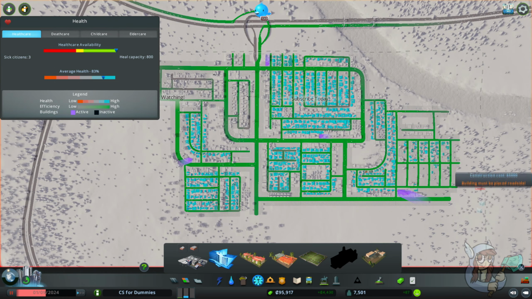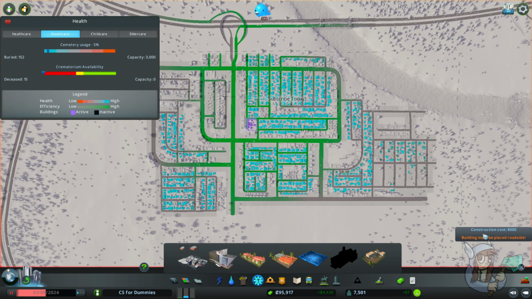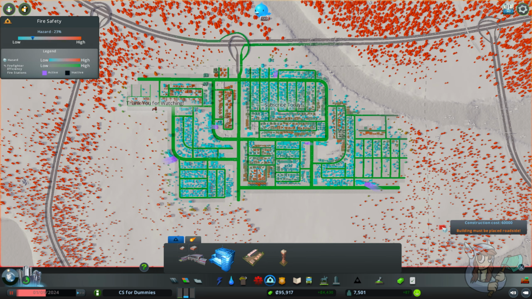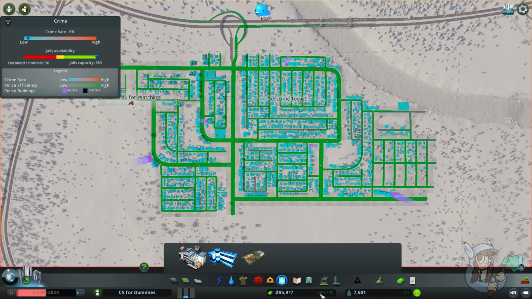Healthcare. Take a look at my healthcare coverage. You will see almost every single bit of the road is green. That's important to me. The only bit that's gray is this little industry area. I will eventually get it covered as well, probably when we expand into here, we'll put something around here. Cemeteries, we only have one right now. We'll end up putting another one down here very soon for more coverage. Fire safety, same thing. Keep the roads all green. Police, keep the roads all green.